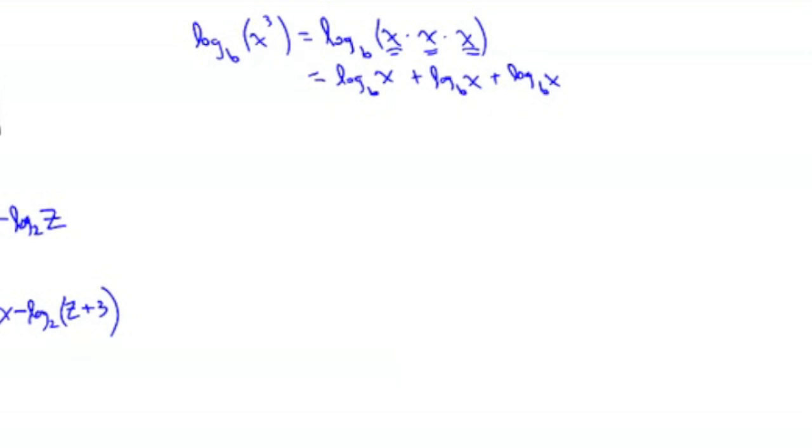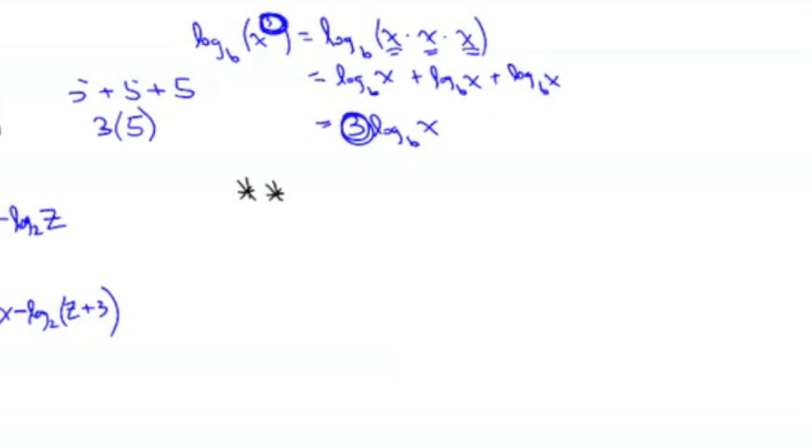If you take 5 plus 5 plus 5, what's it equal to? 15. What's an easier way of writing that problem? 3 times 5. That's what multiplication is all about, multiple additions. So that'd be 3 log base b of x. There's 3 of these log base b of x's. So if you analyze this a little bit, the exponent up here was 3, and that number popped out front, kind of just dropped.